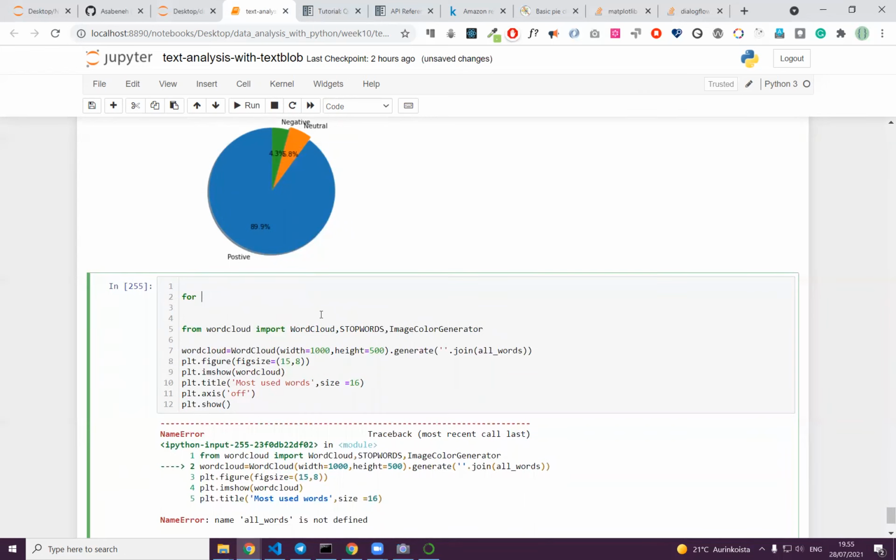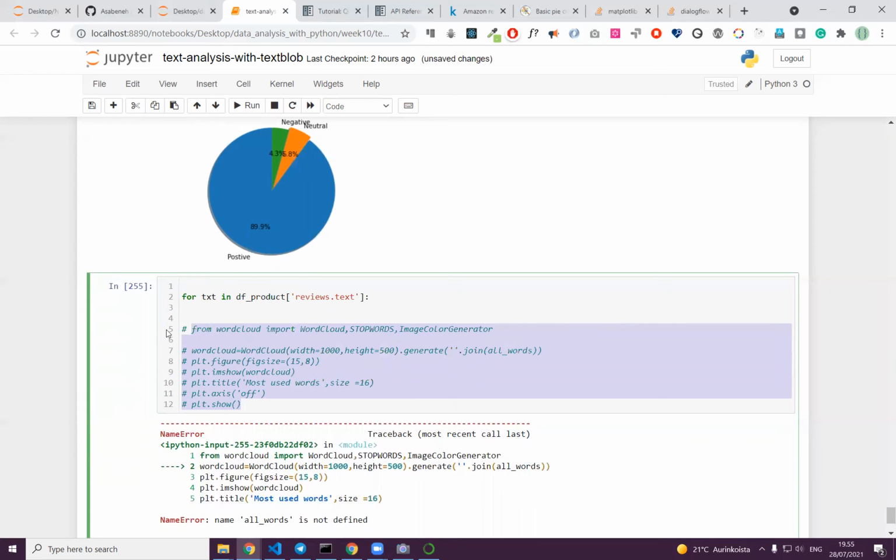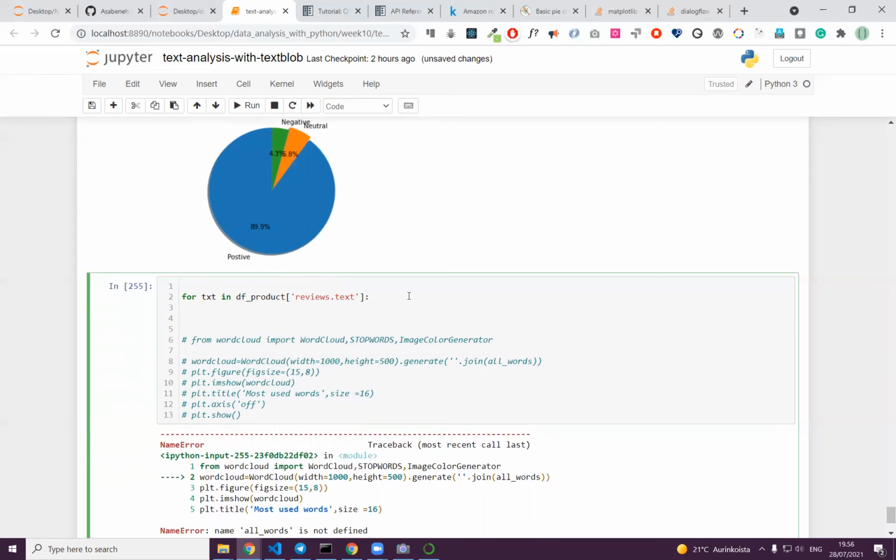For text in this, we can first comment on this because we have to change this to a clean text before that. The best way is actually first we have to tokenize every word.